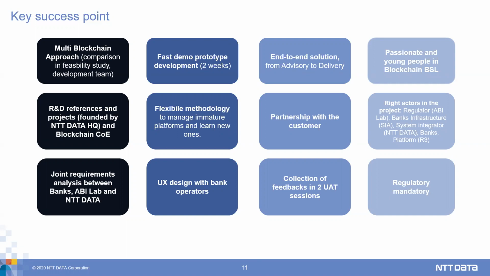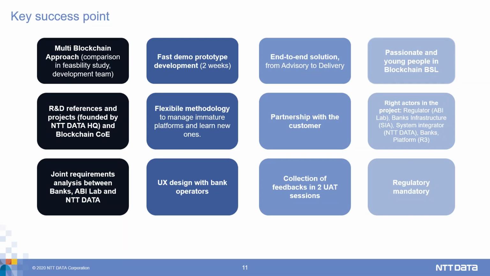As I said, end-to-end support. As Entity Data, we supported the project from the advisory to the delivery. Having passionate and young people in the blockchain team is really important. Today, it's quite hard to find a blockchain expert. Maybe now it's easier, but when we started in 2017, it was almost impossible. So having really young, passionate people about innovative technologies was key for us to create the team and to build all the know-how.